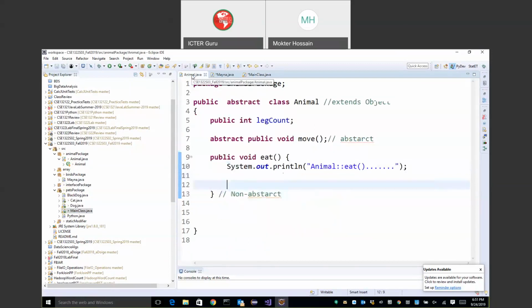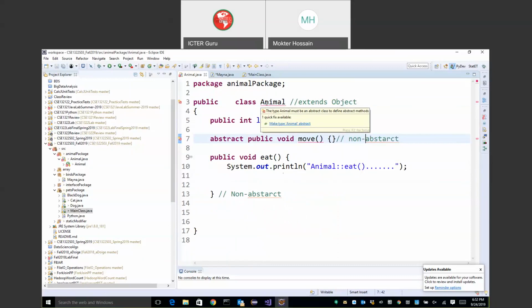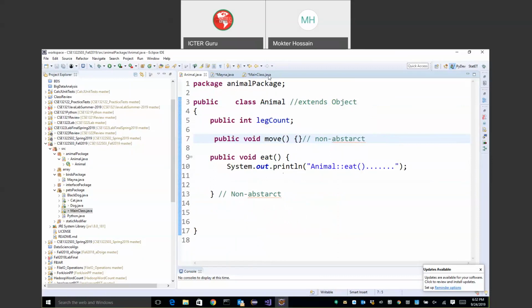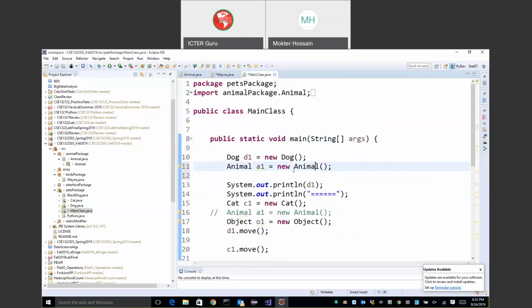So for now, make Animal non-abstract and make my move non-abstract. So now I can do it, right?